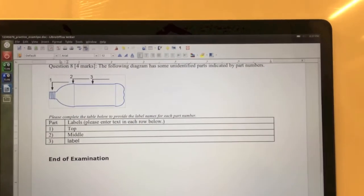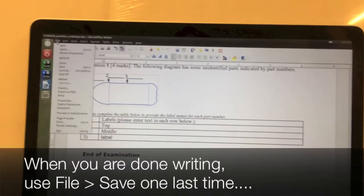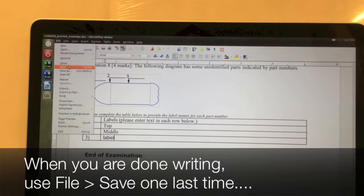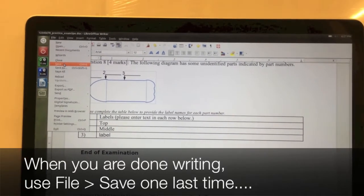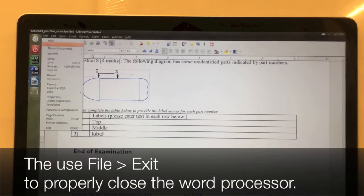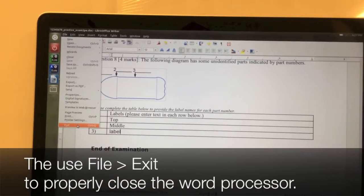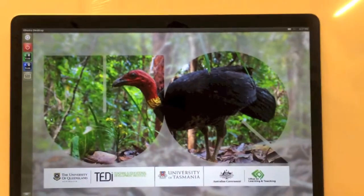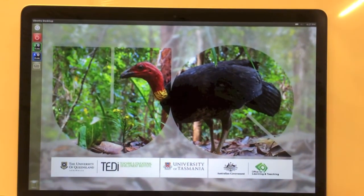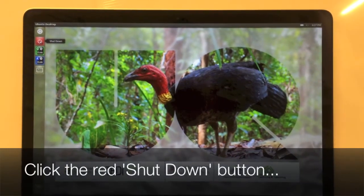Right. Okay, let's just say we've finished the exam. We need to gracefully exit the system. File Save one last time. Now use File Exit. Please don't just press the red button. Use File Exit, that way the software gracefully shuts down. Now what we can do is close off the system. So this is like shutdown.